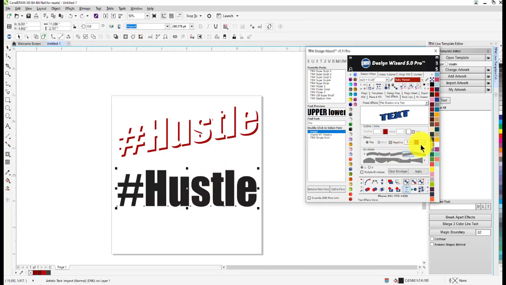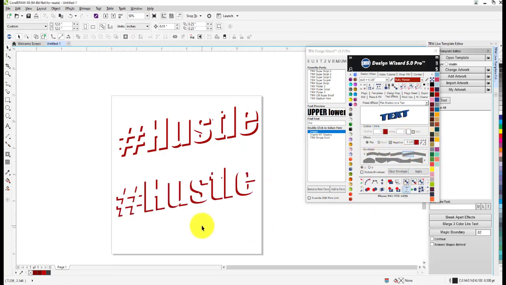I'm going to try bottom left and apply. Ooh. I think I still like the top one better. It's still easier to read the E, easier to read the T. S, U, and H are pretty much about the same. I still like the top one better. I think the one that we made on the shirt is the best looking. Yeah, and I think the hashtag looks better in the top one as well.